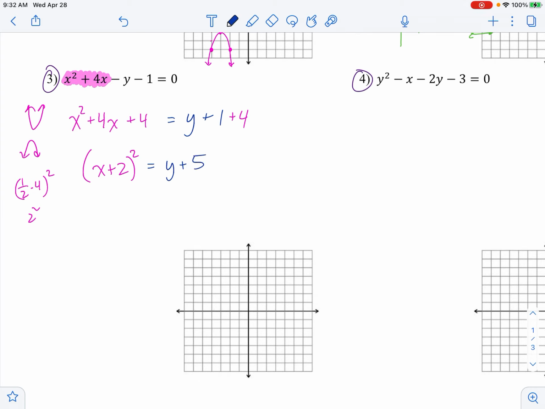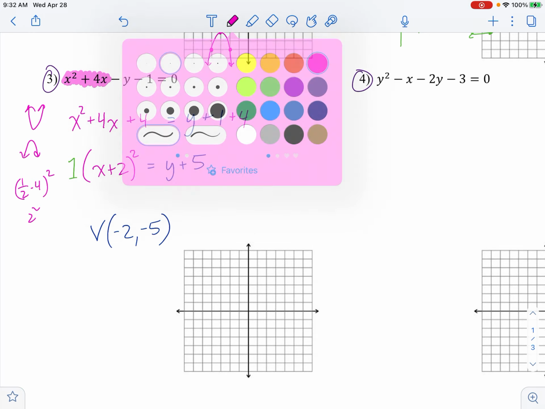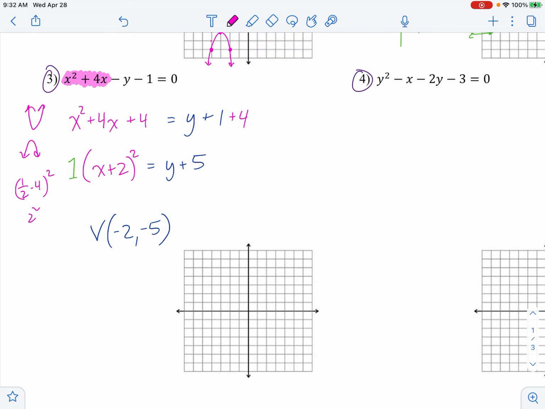I now could read everything off. This is our alternate way to write this. My vertex, let's see, in with the x is a plus 2, so it's going to be at -2. Over with the y is a plus 5, so it's going to be a -5. My multiplier out in front here, well, there is no a value, so I could write it in. My a value here is 1, which means no stretch, right? I just have my normal old parent function parabola once I move.